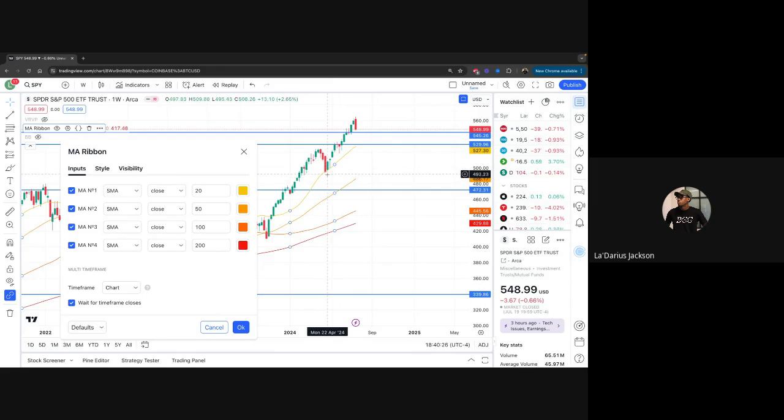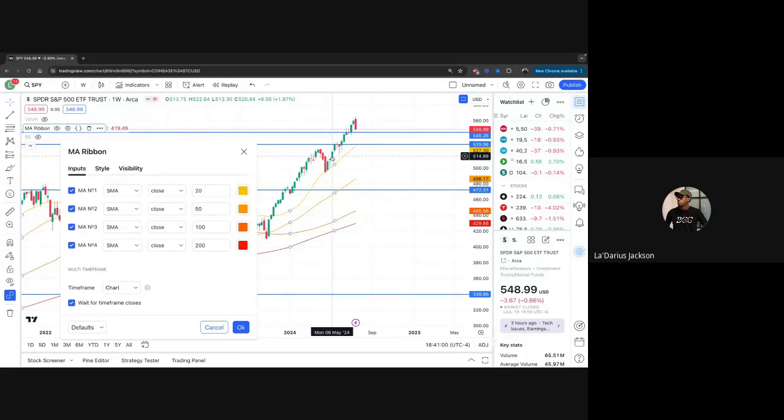And if you're new, again, it may take a little bit of time to get used to looking at four moving averages. But again, it's extremely helpful when you need to know, okay, where is my 20 in regards to my other moving averages? And if 20 is on top, I can count on 20 as a bounce point. And if the stock pulls back and it touches that 20, I know, okay, let me give it about a day or so. I can go ahead and buy. It's going to bounce off that 20 and I can make profits to the upside. Do I have any questions so far?